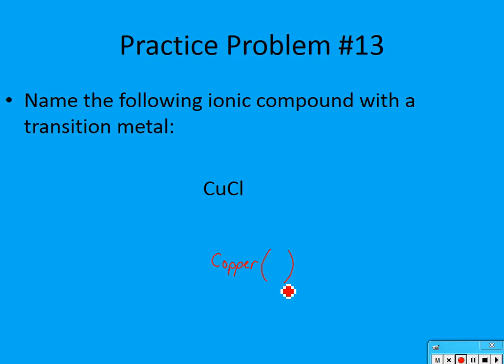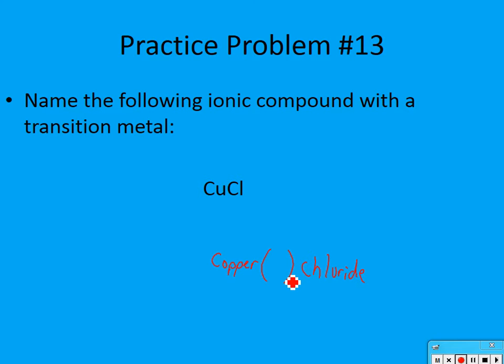I don't know yet. What is Cl? Chlorine. How do I change its name? Yep, it has to end in IDE, so this would be copper something chloride. How do I figure out what goes in there? I've got to figure out its charge, right? Its charge will be what goes in this parentheses.